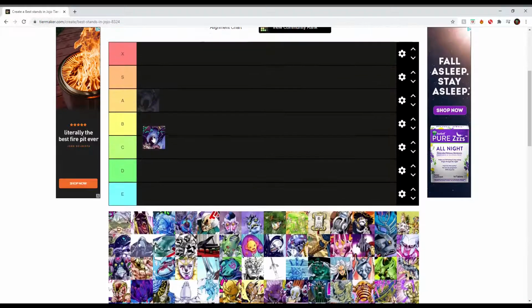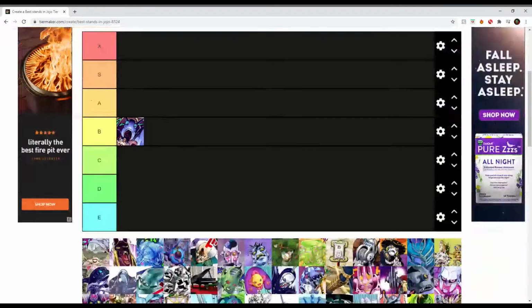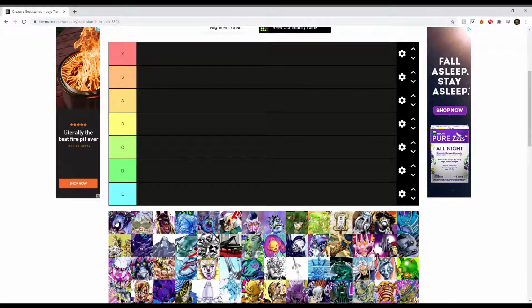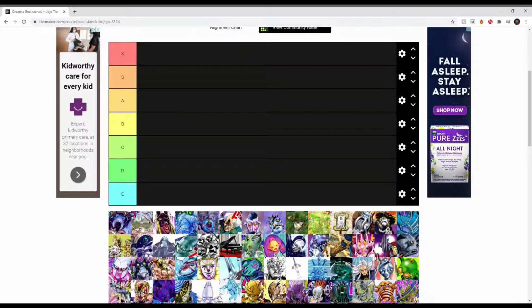I can't really tell what this is, but I believe this is from parts 1 through 6? I can't even tell. Let me zoom in there. Oh no, that's part 7, isn't it? That looks like part 7's art style. It looked like the one from part 5, Black Sabbath, but it's whatever. This one, Shizuka Joestar, I believe that's Shizuka.